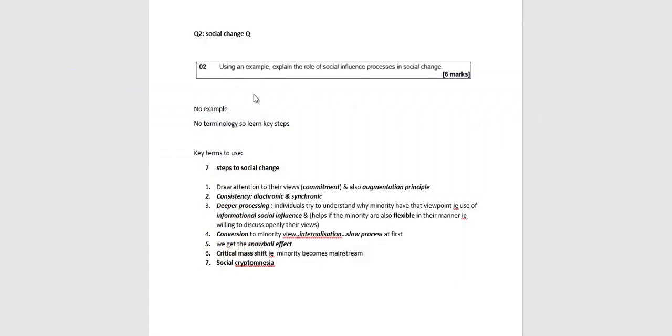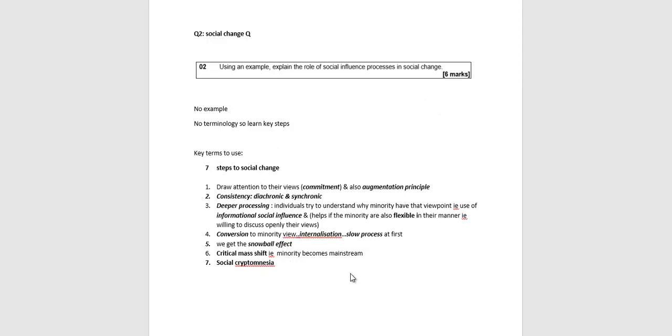What I found was students were making two common mistakes. First of all, some people not using an example. And for this question, an example should be used throughout your answer. So a real life example used throughout your answer, and we'll have a look at that in a moment. And also the other problem and where marks are lost is the answers were very vague, no specific terminology used, or very little specific terminology. And that's really important to show that you've sat and learnt this stuff. Okay, so this question is for 6 marks.